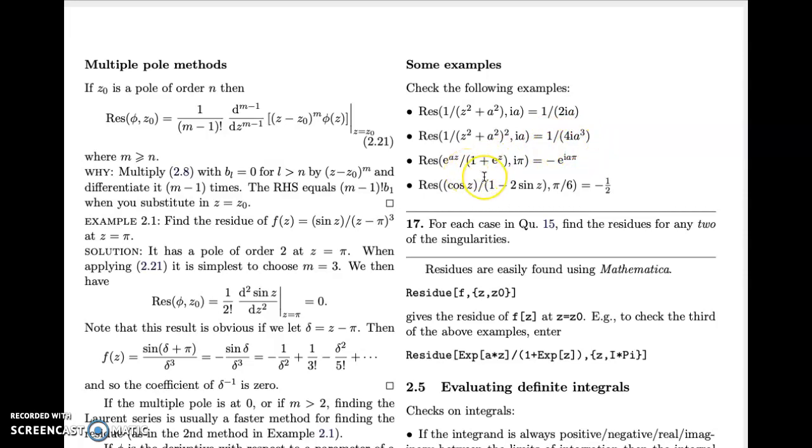Okay, next one. So what do we have here? We always need to check top and bottom. So when z equals i pi, the top is not 0. So we're fine. Obviously, when z equals i pi, the bottom is 0. This is just a simple pole. So p is e to the az. I'm going to substitute the i pi into the z bit immediately. So I've got e to the i a pi. Then the bottom bit, I differentiate that. It's q dashed I want, that gives me e to the z. And e to the z, when I substitute i pi, gives me minus 1. So that's where the minus comes from.